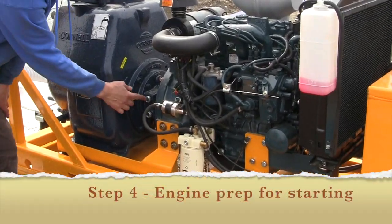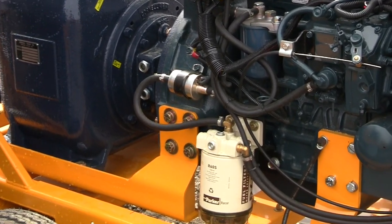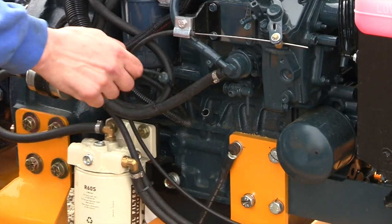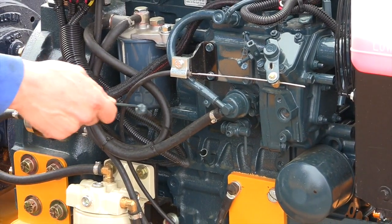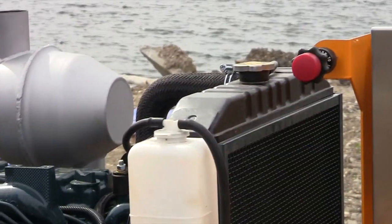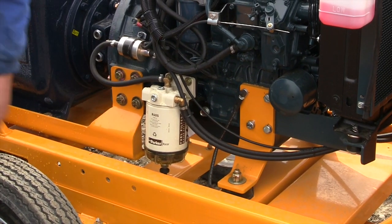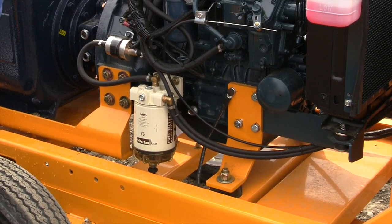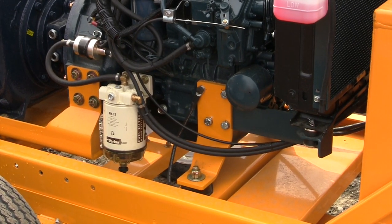Right here there's a sight glass for your oil — you just want to make sure that it's in between those two sight glasses. Before you start it, always check your engine oil dipstick and make sure you're good to go on engine oil. Also check coolant for your radiator. Make sure those are all good. There's also a water separator for your fuel filter, so at the end of the season or before the season, check it and make sure there's no dirty chunks or water in there.